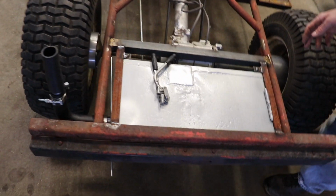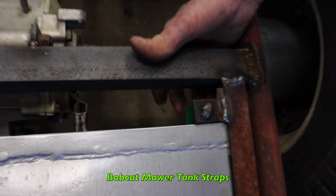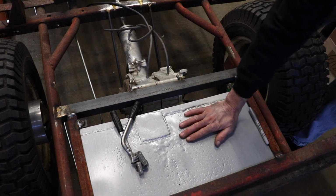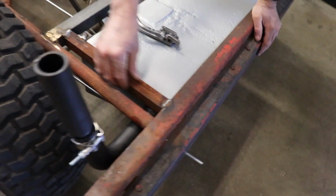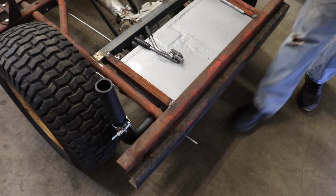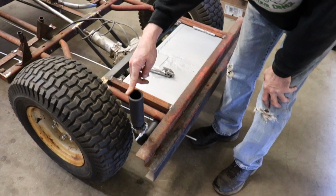All right, now I got my tank mounted. And I used some Bobcat tank bracket straps for a Bobcat mower. They're a little long, so I had to cut them off. And then I got these bolts welded to these tabs so I could cinch it up and it's nice and tight. There's some rubber under here, rubber on the sides to kind of cushion it. And I started running the hose for the filler neck.